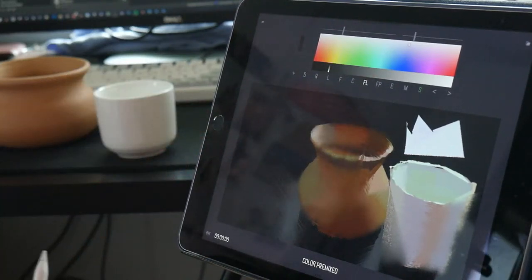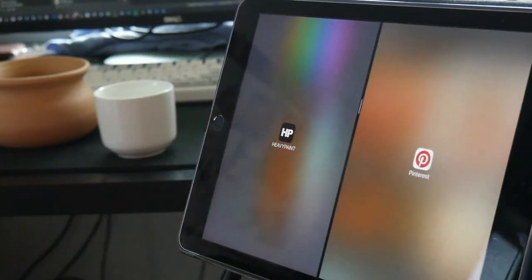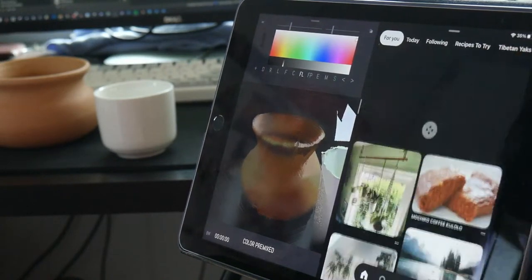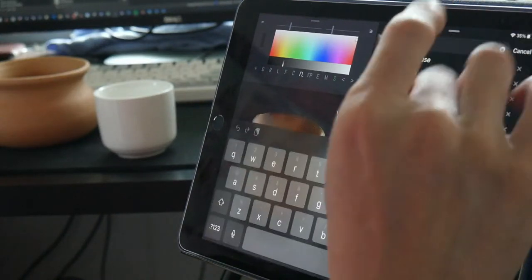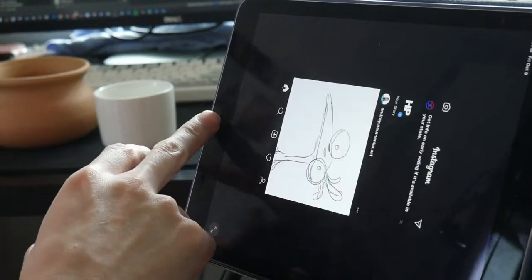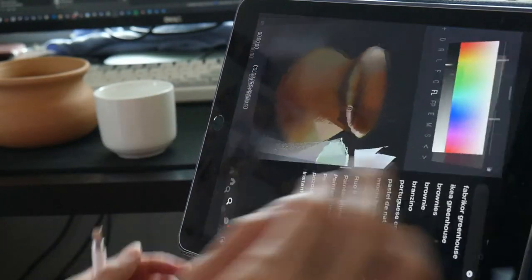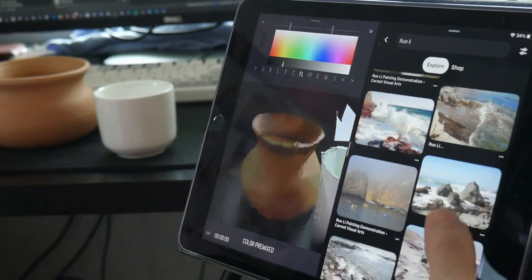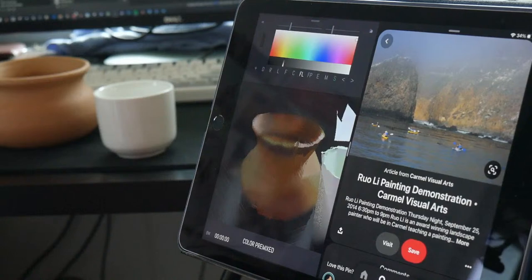Okay, this painting is... Let me try split screen too. This is another thing that tends to break sometimes, the split screen. So I gotta make sure this works. This is Michelle's Pinterest. So there's lots of mochi cake on there. Or maybe I can go to Instagram. Oh wait, no, you can't. Can't do split screen with Instagram. Never mind. Rolly. Could try Rolly study. Okay, let's try this one.